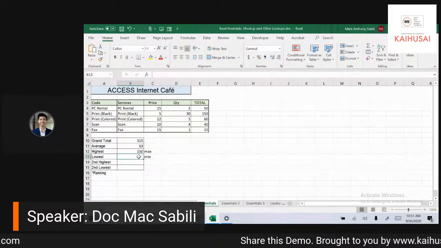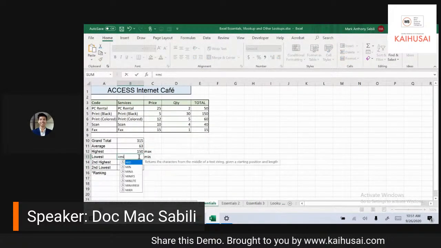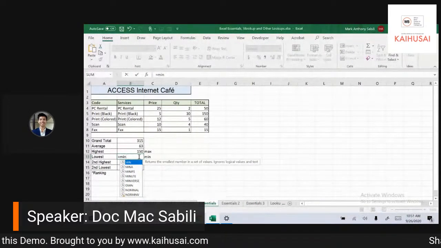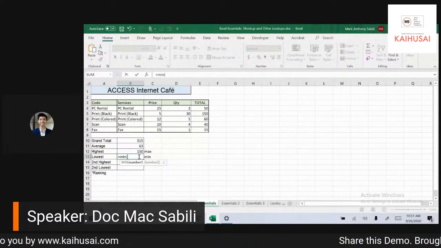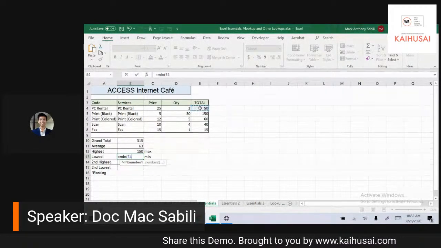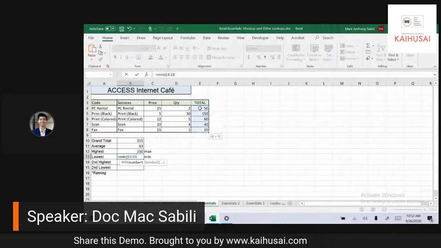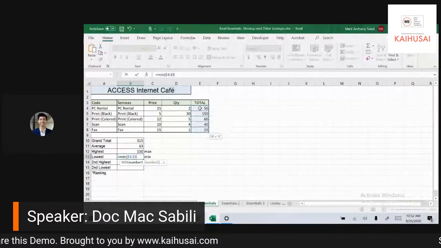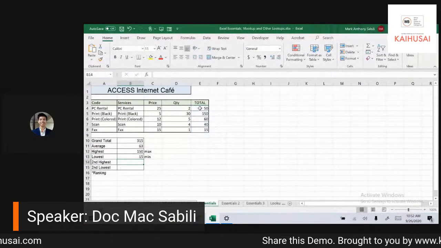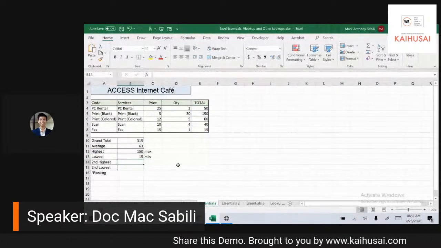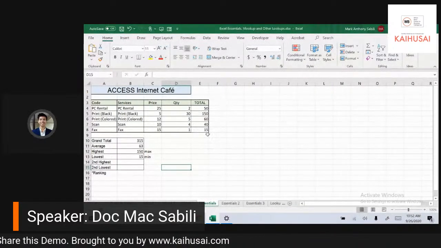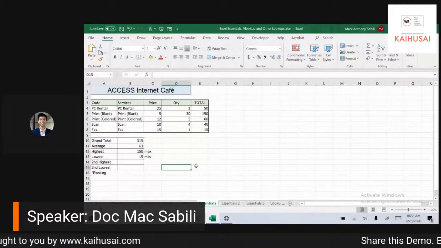So equals min for minimum, and then highlight this, and then press enter. So 15. So 15 is the smallest value in this.